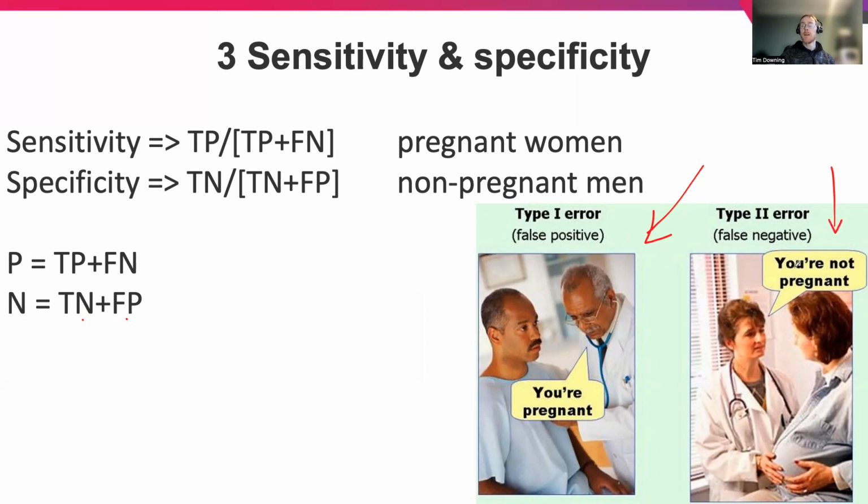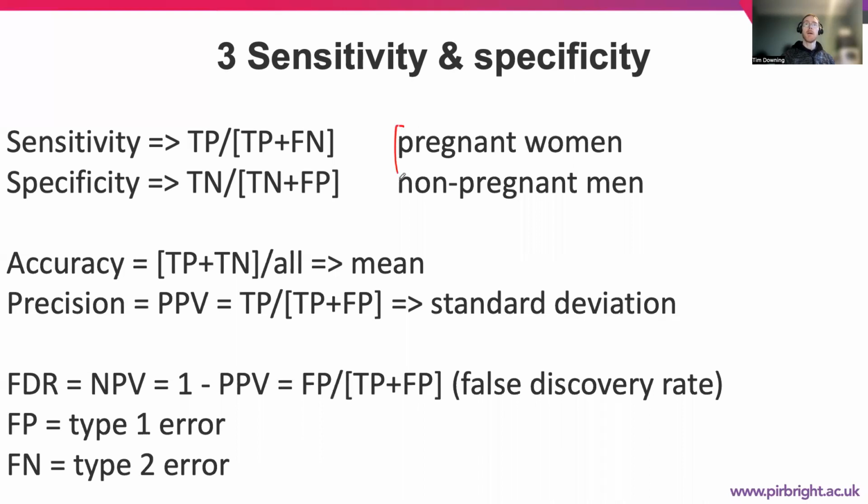There's the ones that we miss that are actually positive, and that's like telling a very pregnant woman that she's not pregnant. So think of them in those simple terms. So that means if we miss pregnant women, that impacts our sensitivity. Specificity is about distinguishing that if we're trying to identify a feature in a test, we'll have ones that don't have that feature. So that's specificity. There are other metrics as well, accuracy and precision.